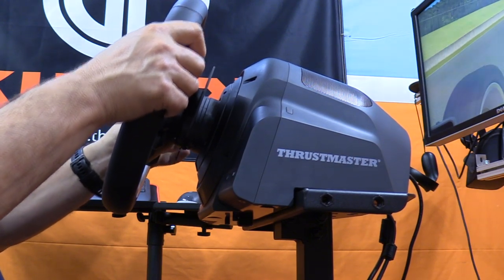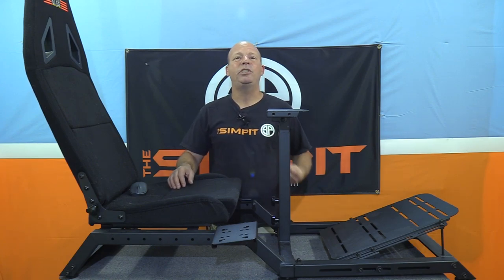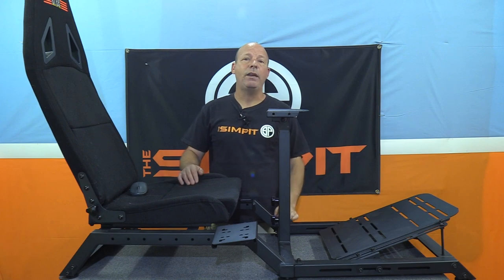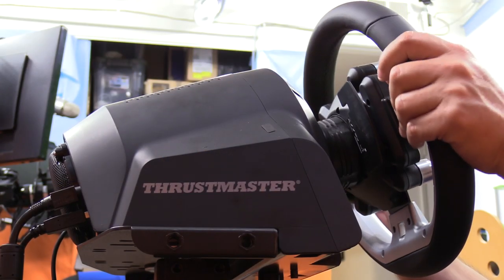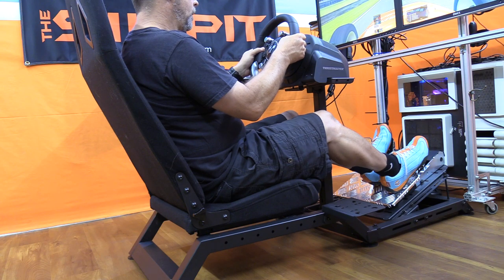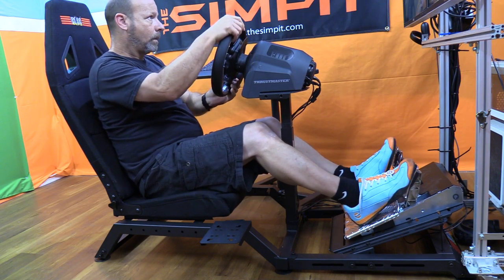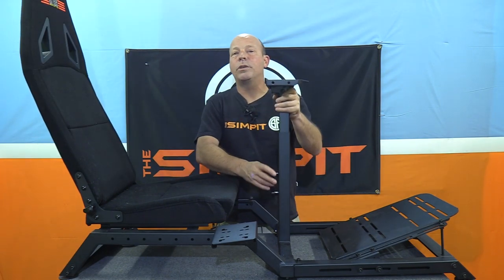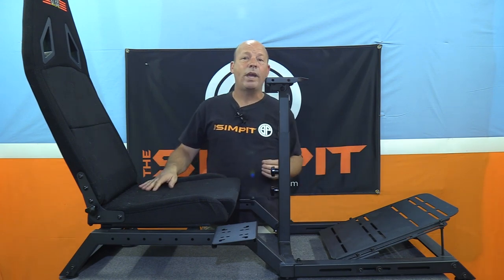That movement didn't prevent me from driving well and making saves, but it could not compare to a more substantial rig or a real car. When comparing the Challenger to more substantial rigs even from Next Level Racing — like the GT Track or the FGT chassis — that is a whole lot of wheel deck movement. But this thing is lightweight in price, in weight, and in its footprint. The amount of movement will be too much for seasoned racers who demand perfection, but for most entry-level racers on less powerful wheels it will be a good starting point. All of the adjustments of the Challenger held strong and stayed in place, which is great for a lightweight rig. The Challenger is also very easy to adjust — if you have guests come over, undo the knobs, move the wheel deck wherever you need it, do the seat slider, and you can adjust it for just about anybody very quickly and easily.